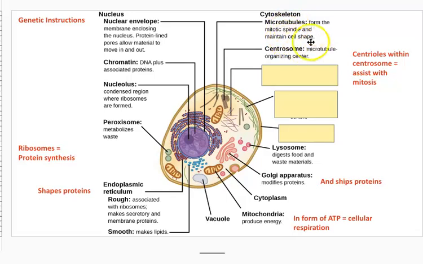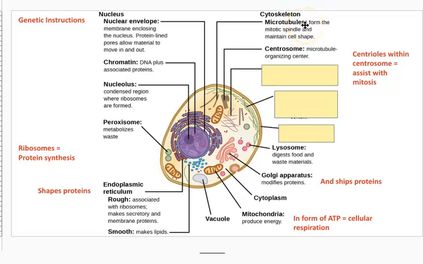Microtubules. They are going to maintain mitotic spindles, which again deals with mitosis, and they're also going to give the cell unique shapes. Okay, so I'll show you a neuron. A lot of cells, muscle cells, do not look like the cell model that we use. They look very different. So very unique shapes come from microtubules.